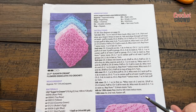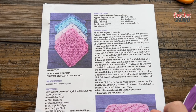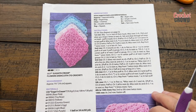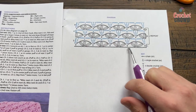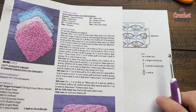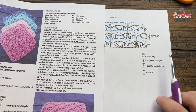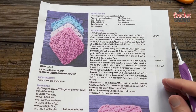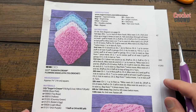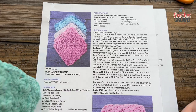The puff stitch used in this pattern makes me create words that are not really appropriate for families. Today is my fourth video filming so I'm kind of on a binge session and getting a bit cranky. Because the puff stitch makes me so aggressively angry, I'm going to show you the bean stitch, which is very similar but doesn't get snaggy on the hook. So if you don't want to be creating words like yours truly, the bean stitch is a better way to go.